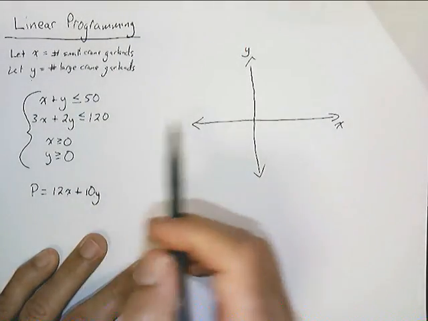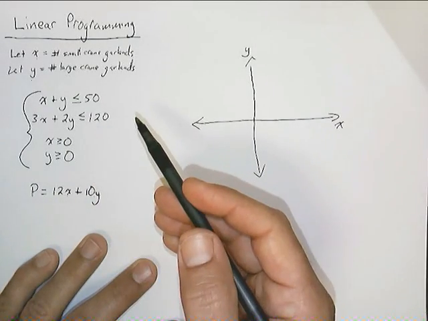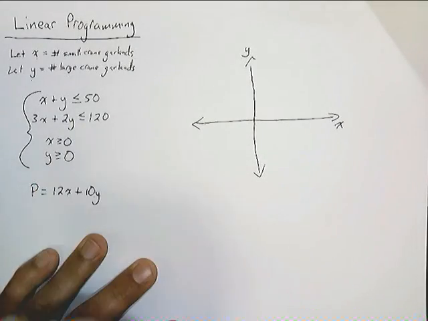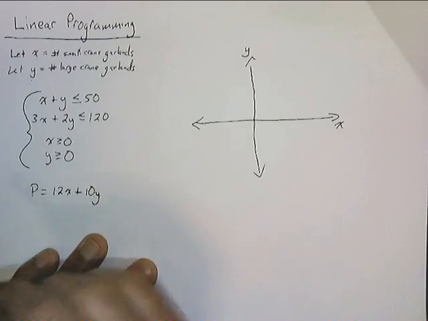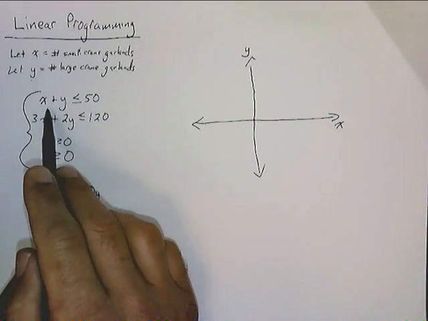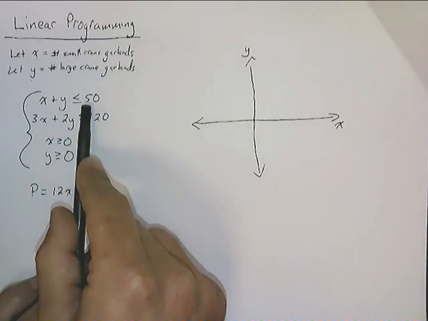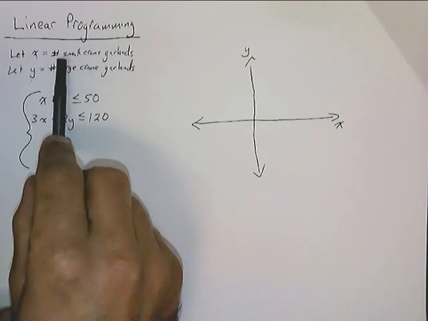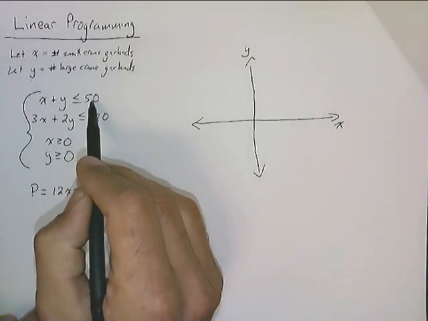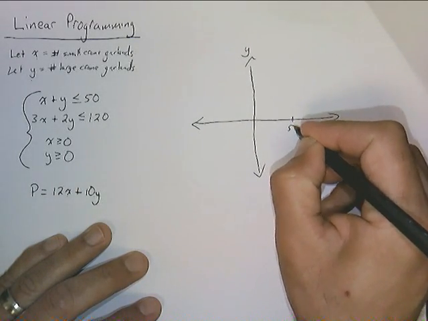And so what we want to do, to get the solution to the system, is just graph all of these inequalities and see where they intersect. Of course, these ones are both in standard form, so it's going to be pretty easy to just look for the intercepts. Here, the x-intercept for this top inequality happens when y is 0. Cover that up, and we see that x is going to have to be equal to 50. So the boundary line is going to have an x-intercept of 50.